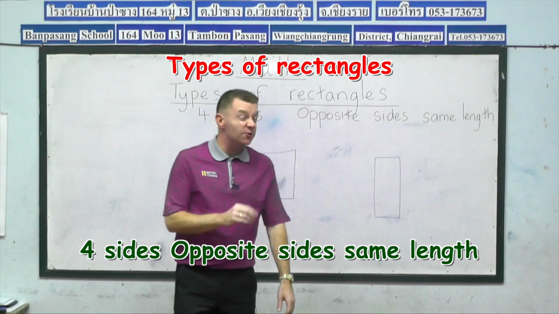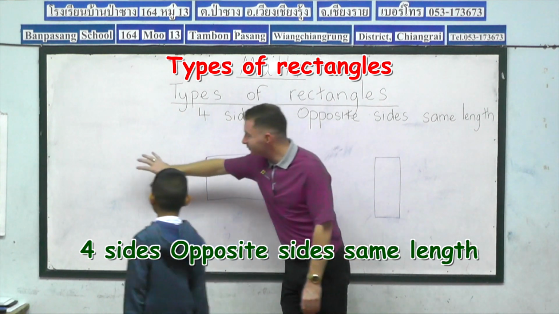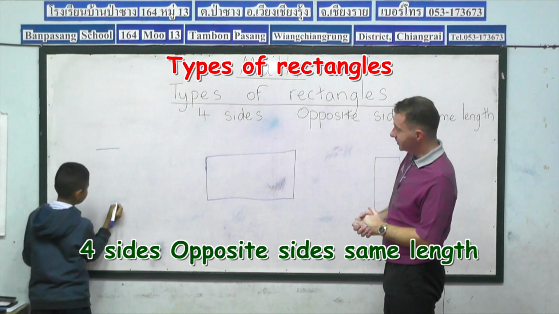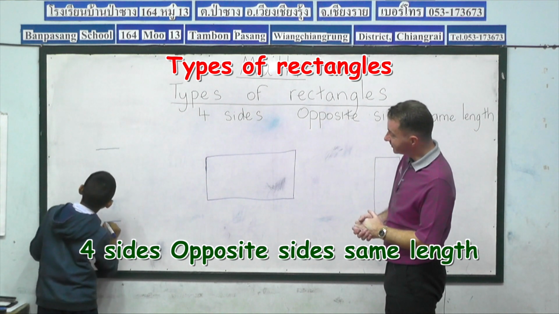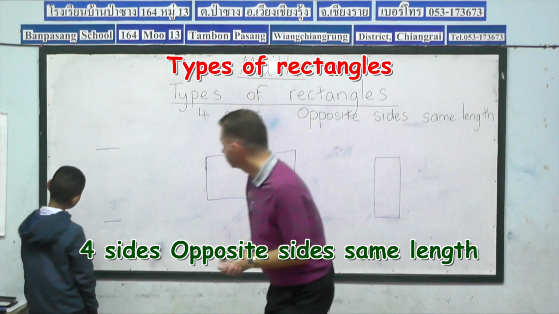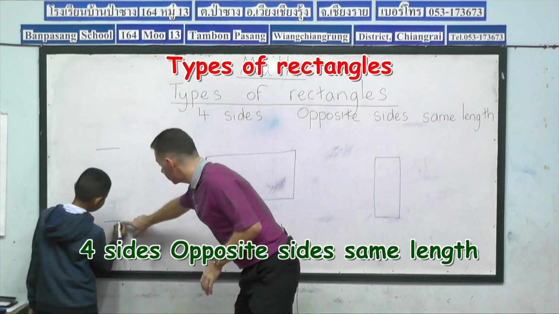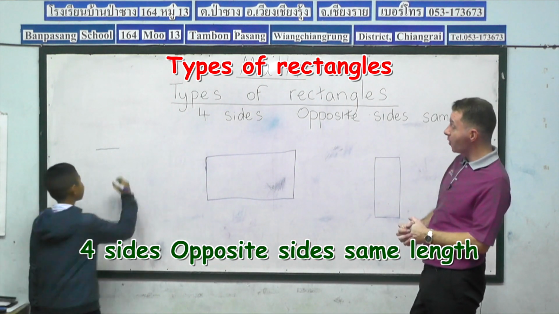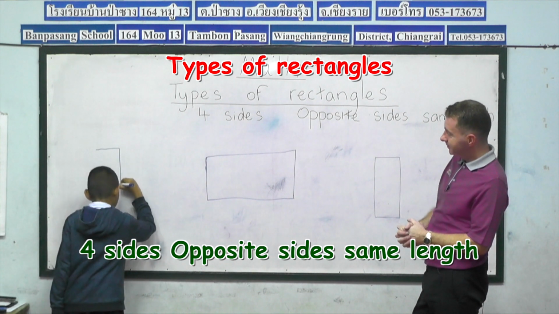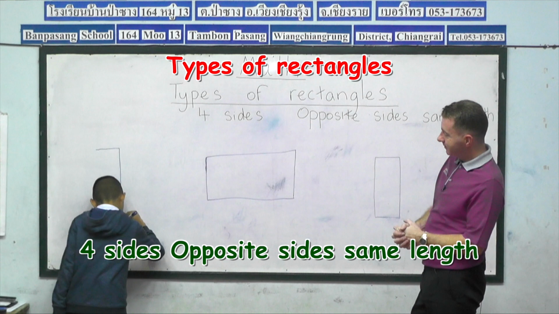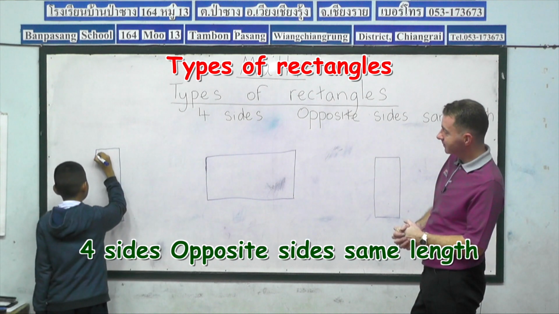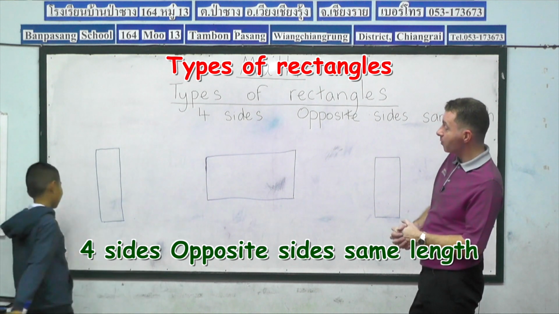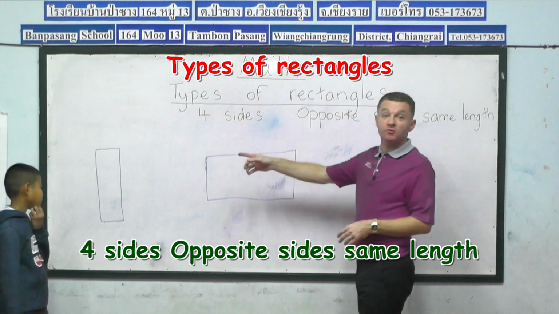Now Pangpon gets to choose any size rectangle he likes. You can use this space here. So let's see, Pangpon, your first side. Okay, the opposite side, same length. Looking good, so maybe this one can be a little bit longer. Okay, now you can join your sides with 2 more. Excellent. Brilliant, Pangpon, well done. So how many sides do we have to Pangpon's shape, guys?